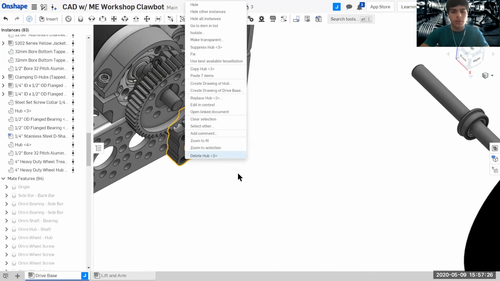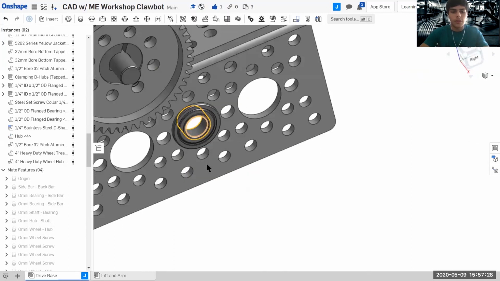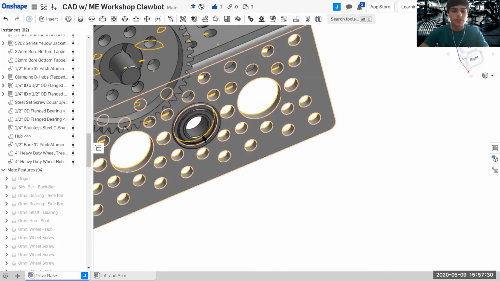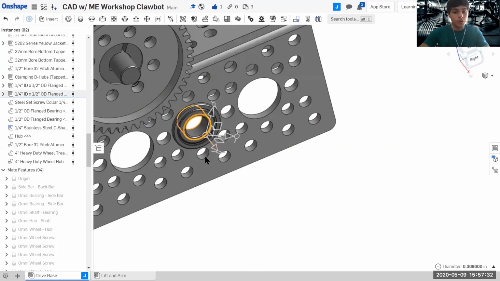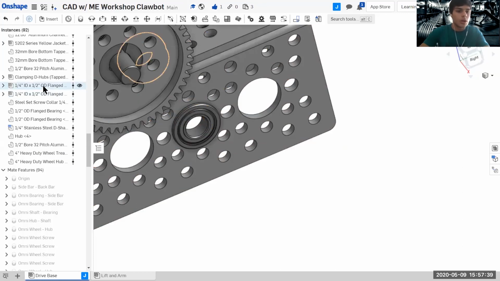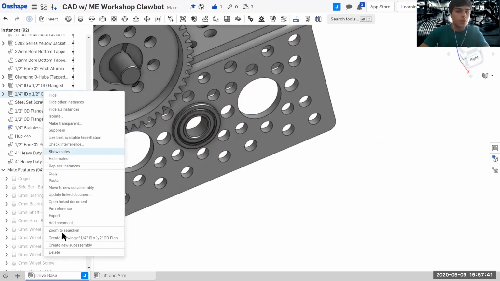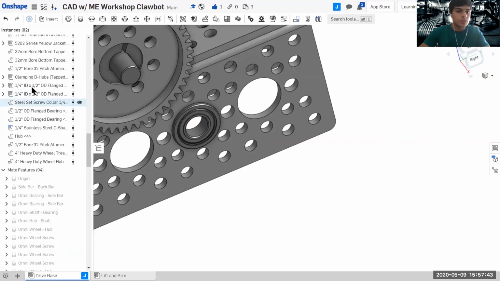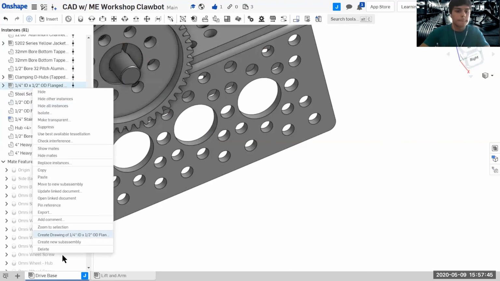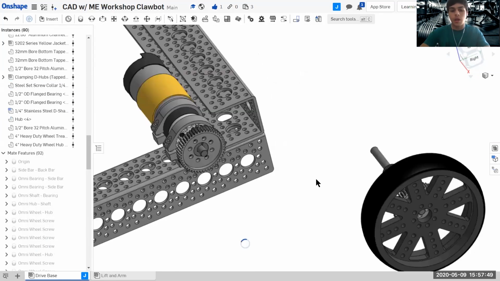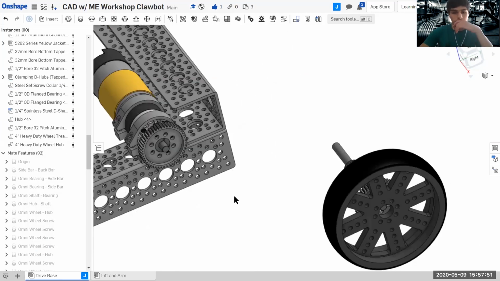Delete that. And that's a very simple way of, instead of having to basically delete all your mates, you can just literally just copy over and delete those. All right. So now all you have to do is simply do really one mate, which is going to be one Revolute mate.